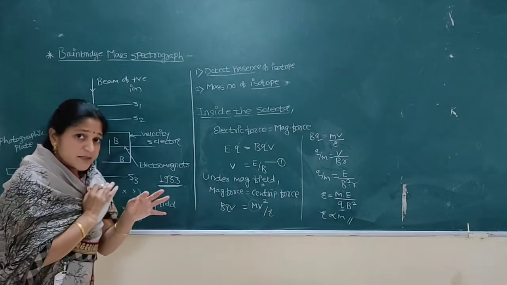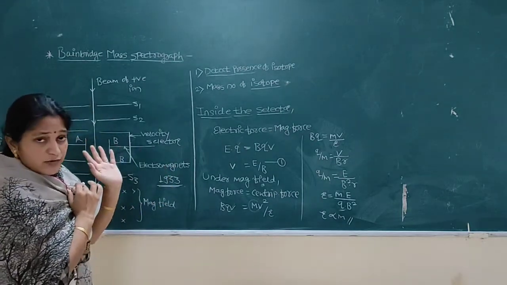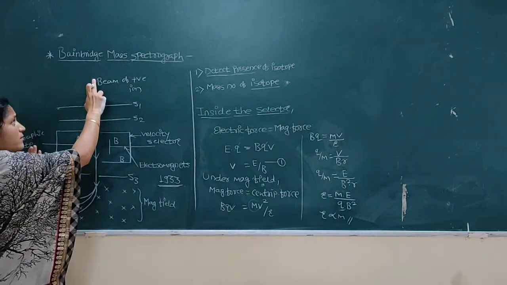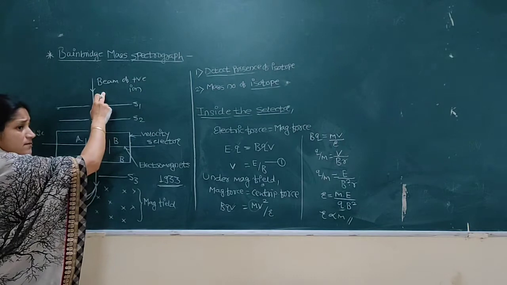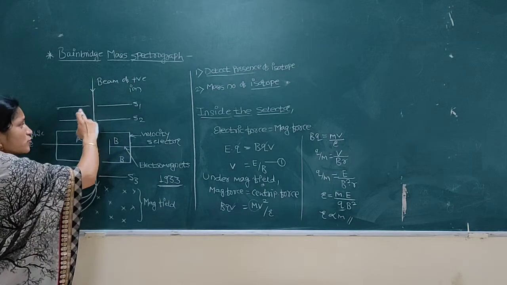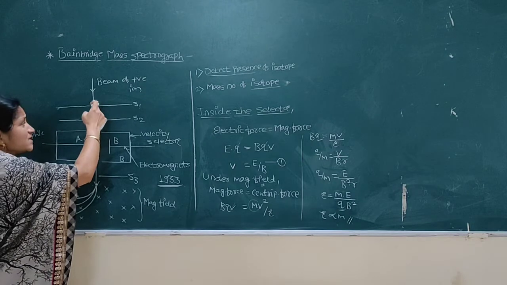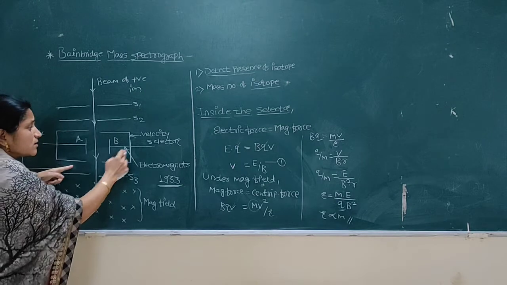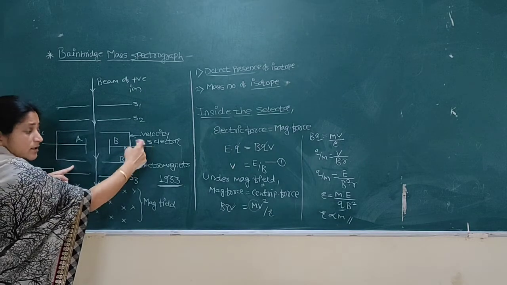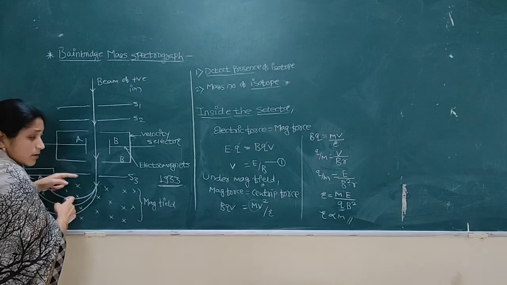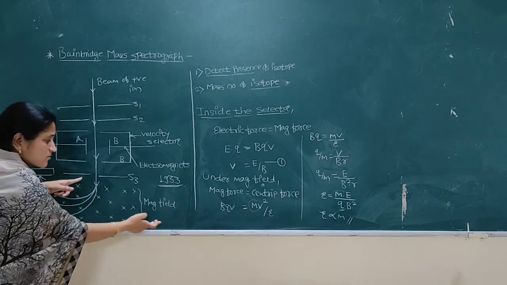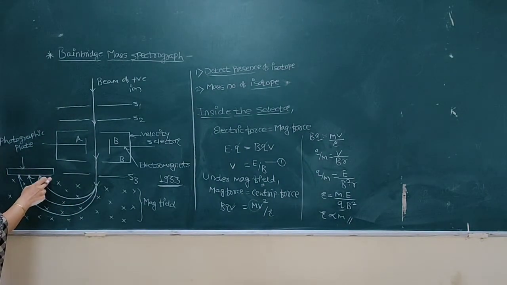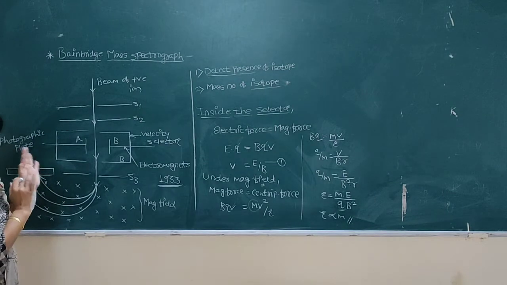One more time I will explain the principle and derivation. A very simple principle is there. Listen. Whatever be the velocity of the ions in the process of their generation, it is made perfectly homogeneous in velocities by using the velocity selector. Then they are subjected to the extensive transverse magnetic field and brought to focus on the photographic plate. This is the principle of the Bainbridge mass spectrograph.